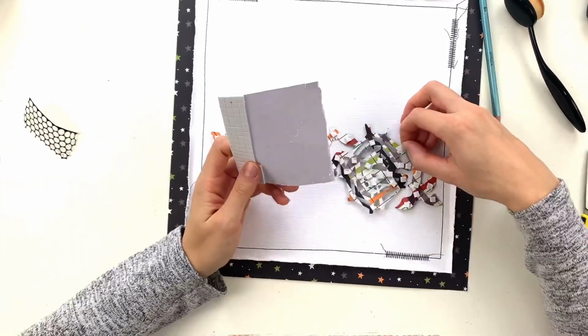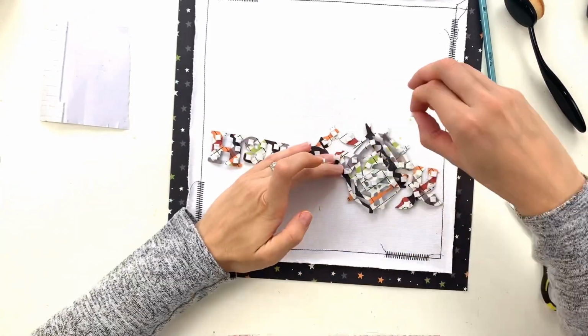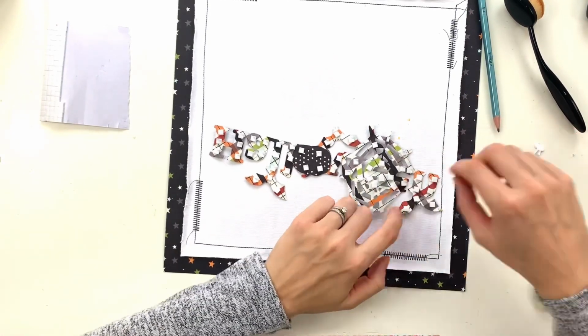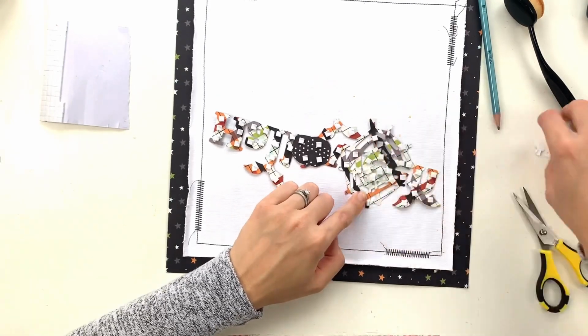Just makes it look a bit more interesting, and shadows kind of remind me of Halloween anyway, so the dimension really helps with that shadowing. So just gone to town with loads of those square pads, peeling the back off, and then I'll get that stuck down to the offset piece.